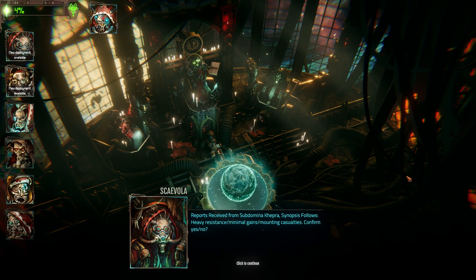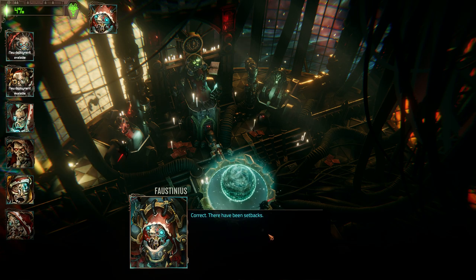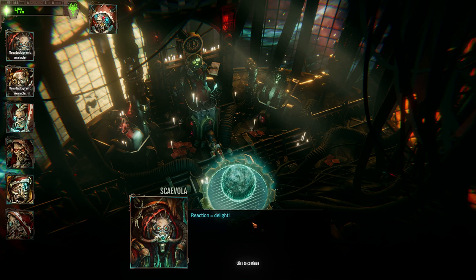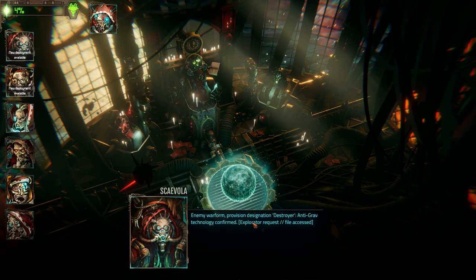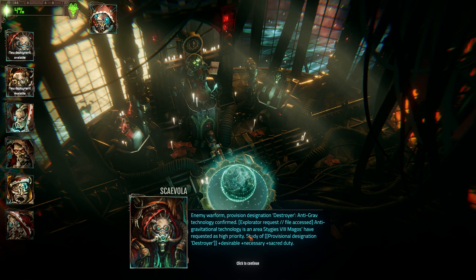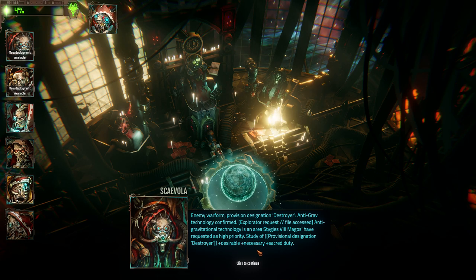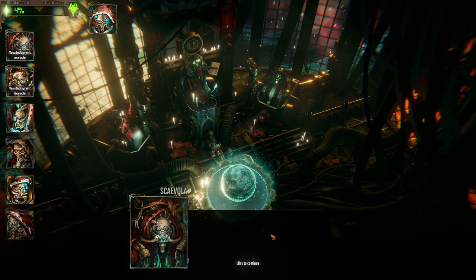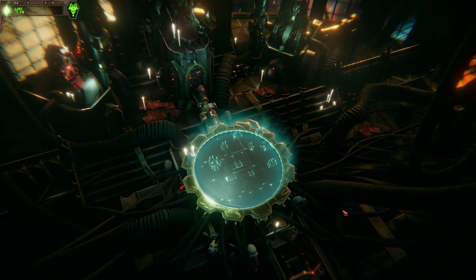Scaevola, reports received from Subdomina Kephra. Synopsis follows. Heavy resistance, minimal gains, mounting casualties. Confirm. Yes, no. Correct. There have been setbacks. Our troops have encountered a new Necron war form. Reaction equals delight. Ray, Tech Acquisitor, explain. Enemy warform, provisional designation destroyer. Anti-grav technology confirmed. Exploratory request file accessed. Anti-gravitational technology is an area Stygies 8 Magos have requested as high priority. Study of provisional designation destroyer, desirable, necessary, sacred duty. And you would be famed throughout Stygies 8 for exploiting this technology. Statement agreement. Request formulation follows. Commence deployment immediately. Ah, Scaevola.